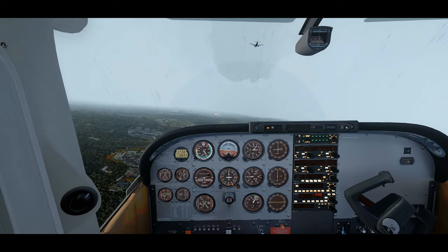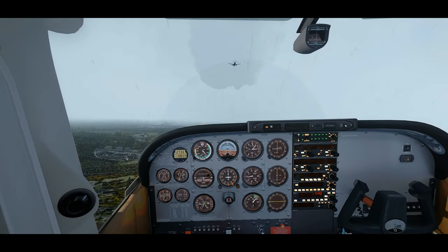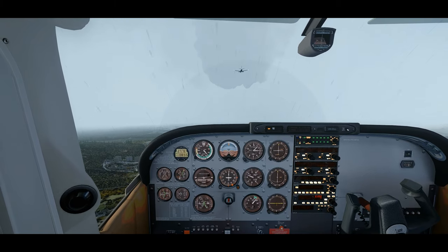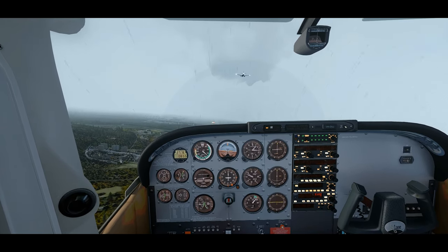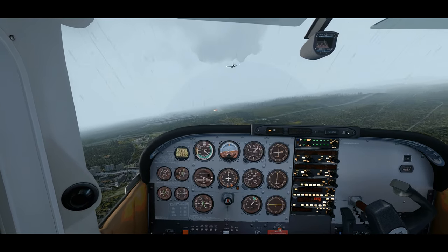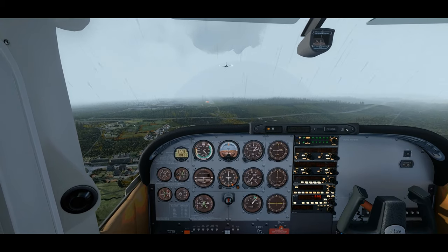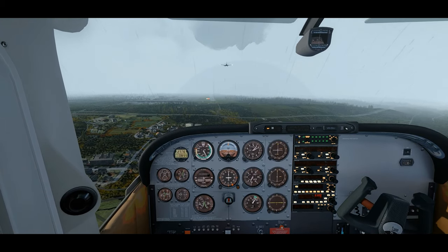I also got the smoothness. It's way better than the Cytec. Great job. The yoke has all buttons and switches you'll ever need. Also includes a push to talk button. The USB Type-C. Well, good job.